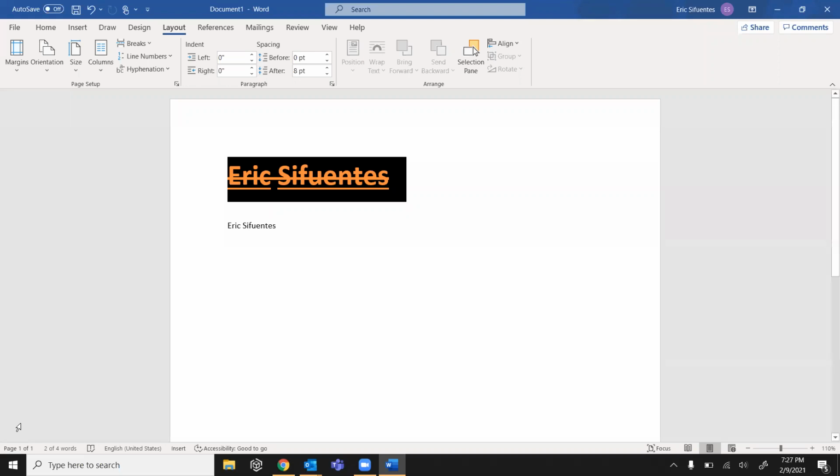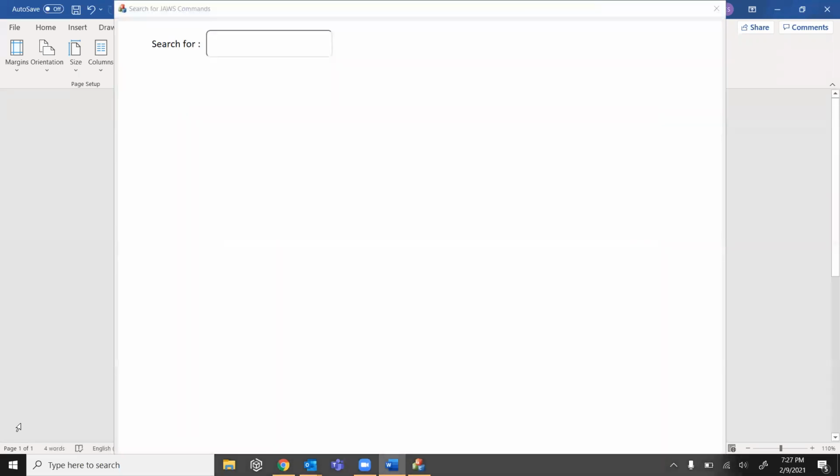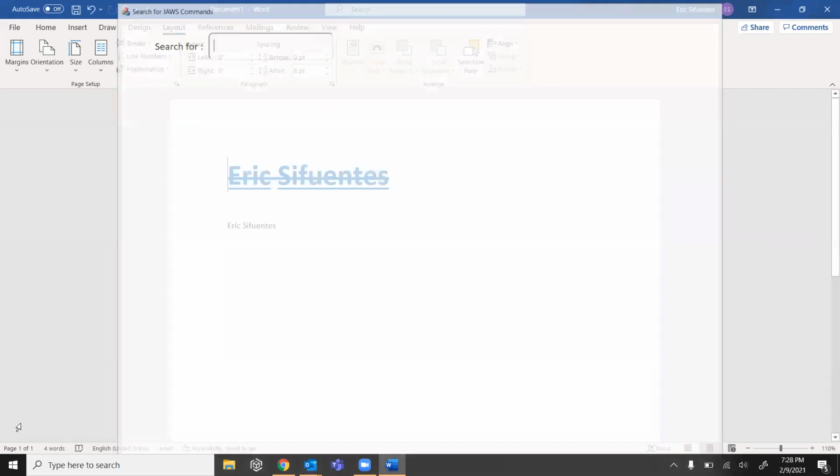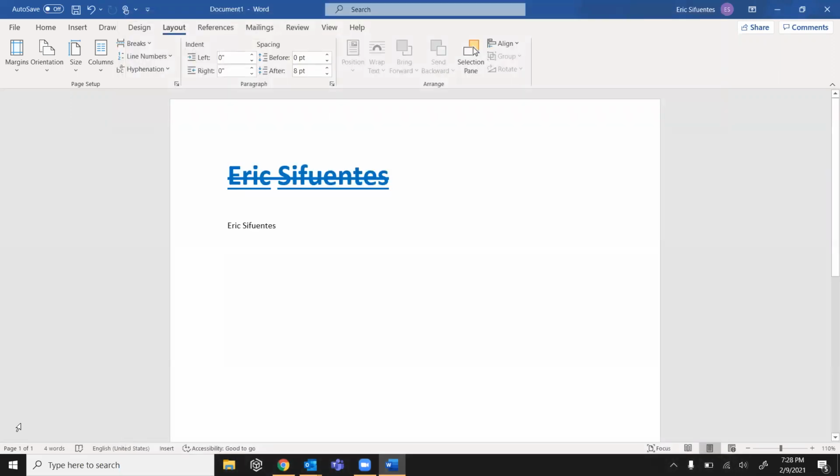If you want to find a particular keystroke, do insert space and then J. Search for JAWS command dialog. Here you can search for commands, and the program is going to tell you how to do something. Fusion has this as well. So insert space, let it go, and then hit J, and then you can search for something. Most of the commands, I would say over 90%, are the same in both Fusion and JAWS. Make sure when you're using Fusion that your JAWS is enabled, not just the ZoomText reader. Otherwise, you're just using ZoomText, not JAWS.